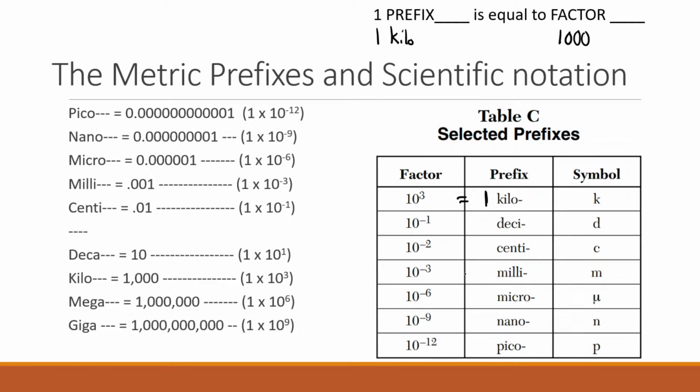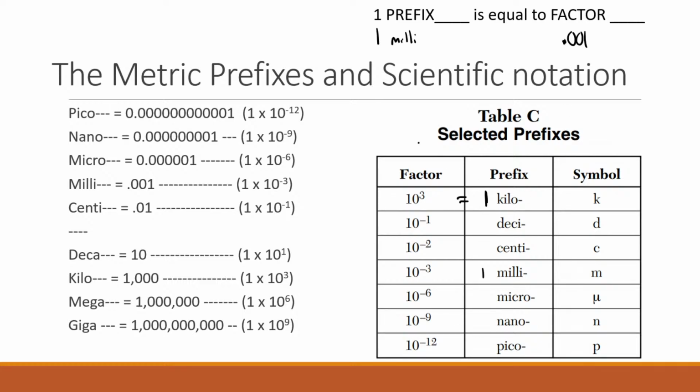What if I were to choose milli? 1 milli something is equal to 10 to the negative 3. So that's a thousandth of a substance, which is the same as what we get here where I told you what it was. A milligram is equal to 1,000th of a gram. A millimeter is equal to 1,000th of a meter.